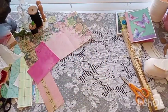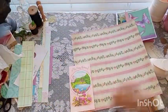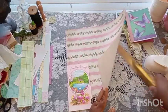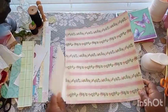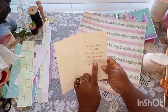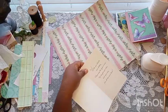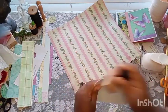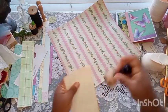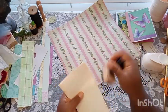Let's see. We have this one. Get that out of the way. Again, this one is a birthday, so I'm going to cover up this side of it. I'm not going to worry about covering the other one. I can go back and add a pocket there if I want to, but I'm going to go ahead and ink the interior a little bit or a lot of it, depending on what you want. However you ink yours is up to you.